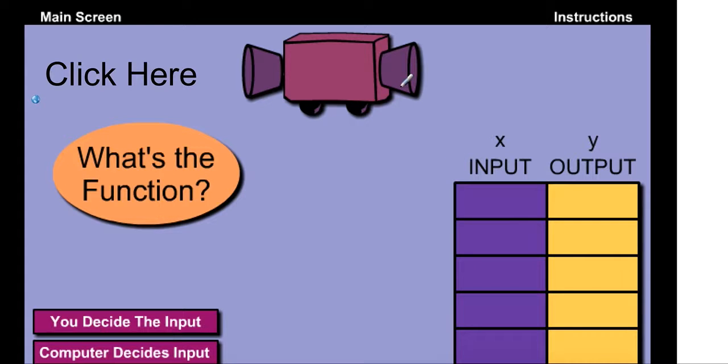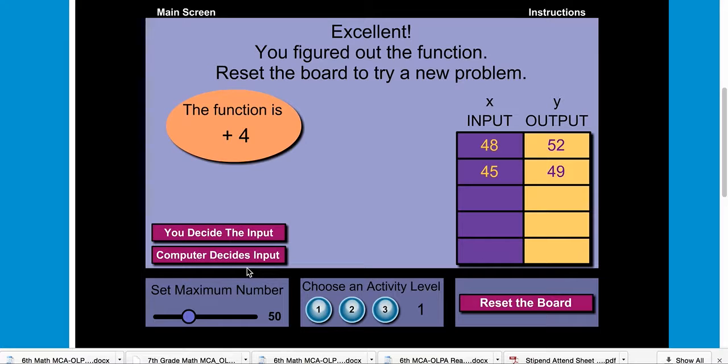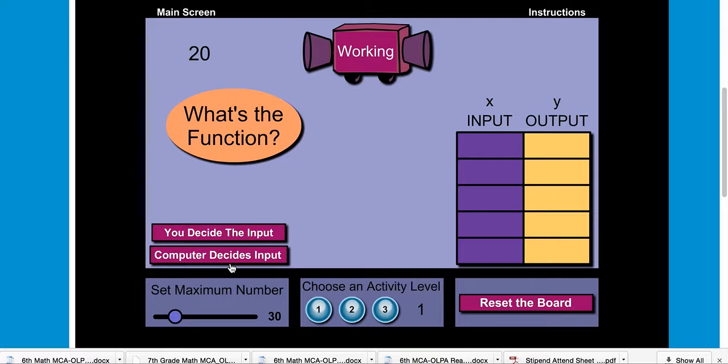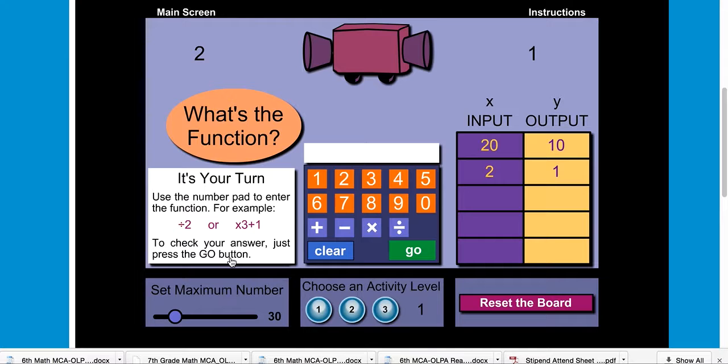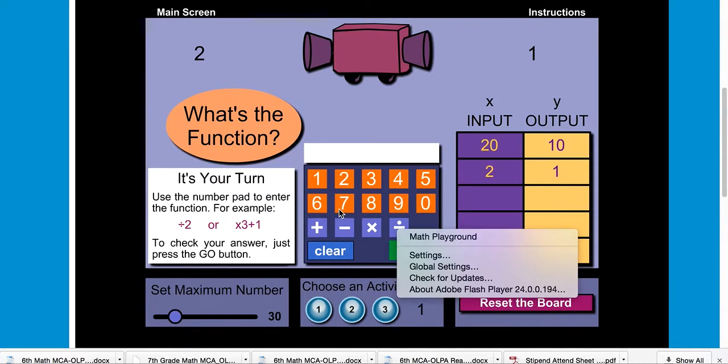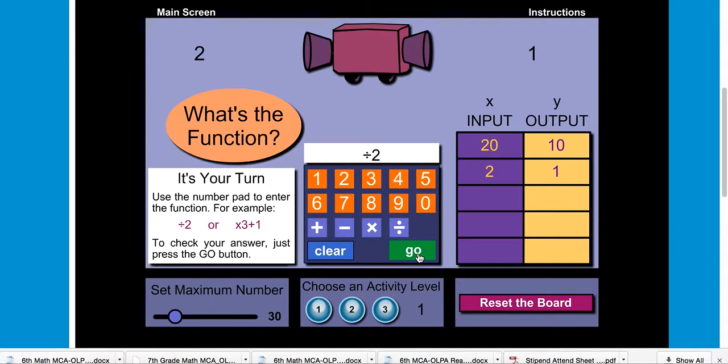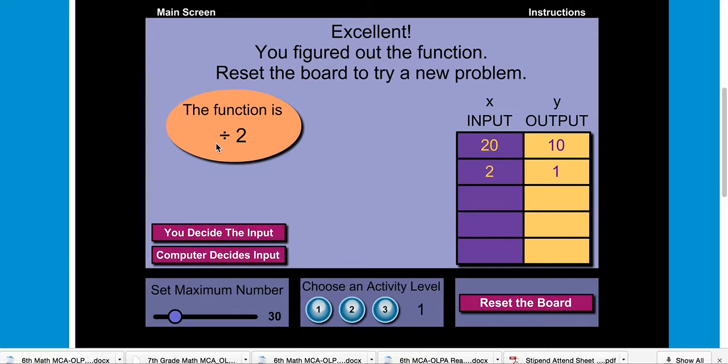So we're going to do a little game here. And we're going to let the computer do it. There it comes. All right. So let's look at... Let's let the computer decide on the first one. The computer puts in 20 and out pops 10. So if you go from a bigger number to a smaller number, you're either going to subtract or divide. So in this case, I have two options. I could either subtract 10 or divide by 2. We're going to need another number to check each one. 2. 1. Well, if I take 2 minus 10, I'm going to get the negative. So it must be divide by 2. And we are correct. The function or the rule for this would be to divide by 2.